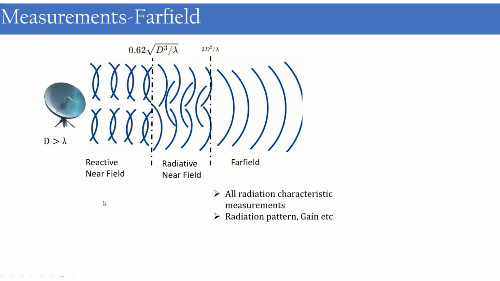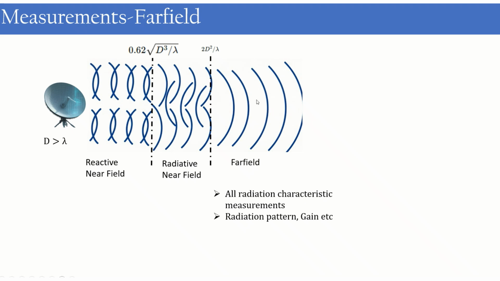Next, let's see the importance of measurements in the far field and near field. We are all familiar with far field measurements, because if you want to make measurements like radiation patterns and gain, we need a region where the wave behaves like an electromagnetic wave. We know that in the far field region, the wave from the antenna behaves as an electromagnetic wave, where the electric field and magnetic field components are in phase. So we have to take all the measurements in this region.